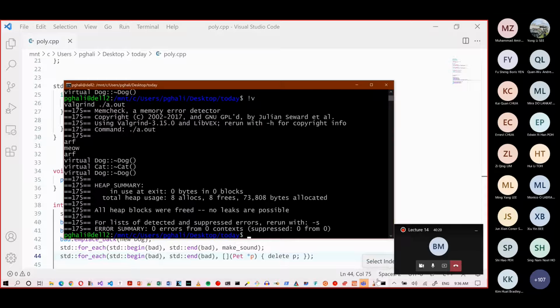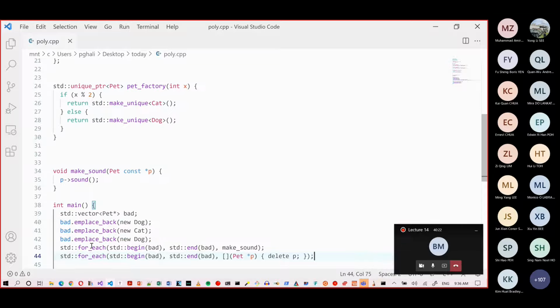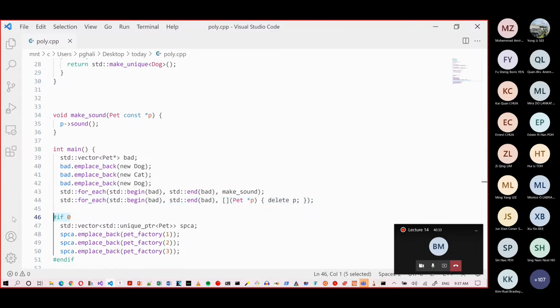So we have to physically, we are using new, and you got to make sure that you'll have the physical delete. If you don't, then bad things are going to happen. So the counter example is this one, where we are using, I mean, we could have written a factory function for this one too, but so this is where things are, and I'm going to go ahead and, not bad, sorry.